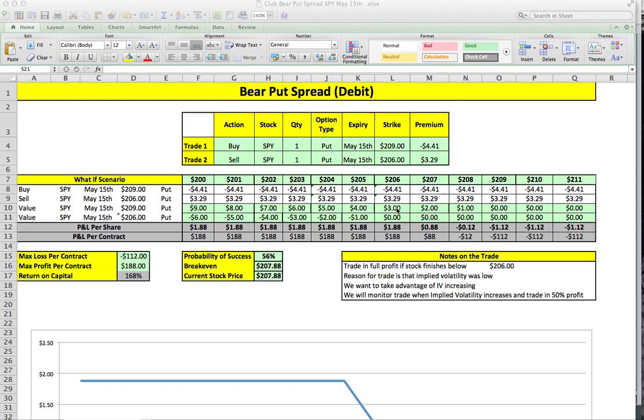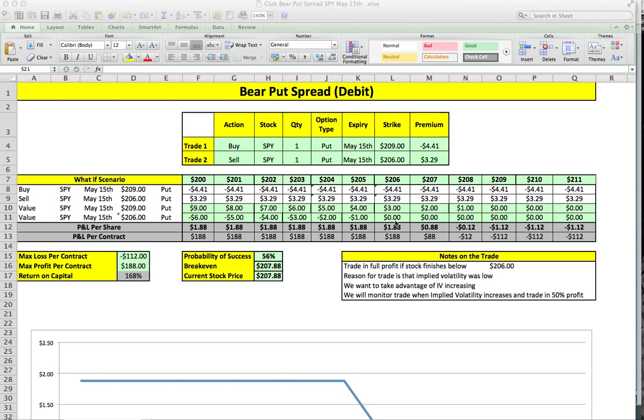That's something we own, so it's positive for us. Now, when we get to 209, there's no value in that particular option. It runs out of time value, so there's no value there. Then we do exactly the same for the 206 put, and this time you'll see a negative $6. So why is it a minus? Well, again, there's $6 of real value, or in the money value, in this particular option if the share price drops to 200, and we don't own that. We sold it, so it's negative for us. Same with 201, negative 5, 202, negative 4, 203, and so on and so forth.